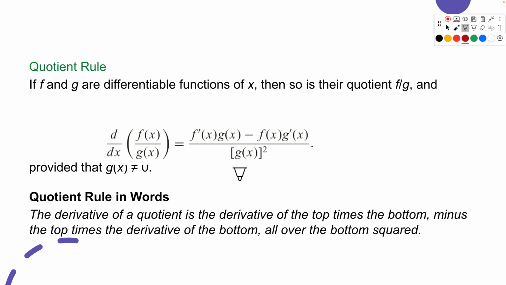Now, I could explain the quotient rule if we knew what the chain rule is, but we're going to do the chain rule later, so we can't really explain too much. But it'll kind of explain why we get this g squared here. Notice it's sort of just like the product rule in the top, except instead of adding, we're subtracting. And why are we subtracting? Because this is really f of x times g of x to the minus 1 power, right? We could move that function up by making it to the minus 1 power.